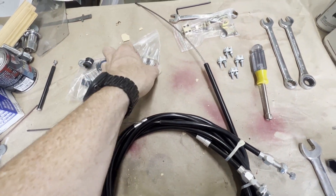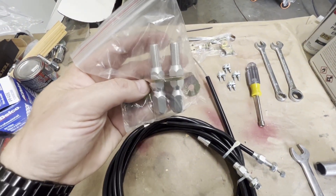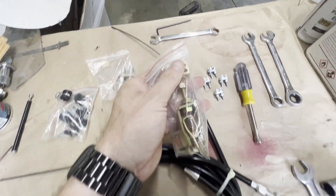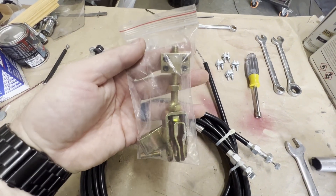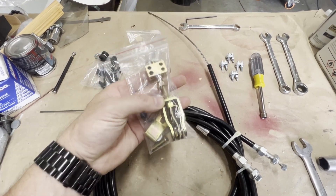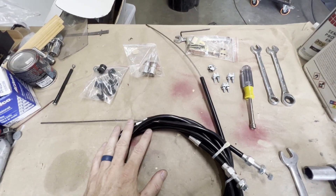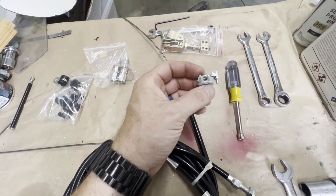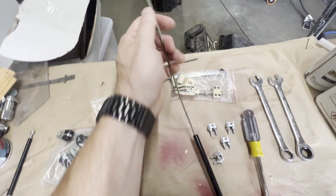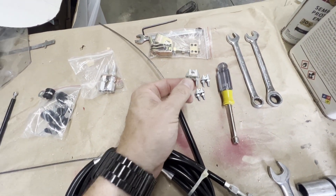I am going to be using these, and even though I'm doing this on an S10, these will fit multiple different variations for your car. It comes with a very nice cable mounting bracket. It also has hooks to connect to the brake cable coming from underneath the car, with two places for your cable to go inside. I will not be using that — on an S10, the cable loops around the front cable, and I'll show you when we get under the truck. The best thing I could think of was to put cable clamps on there. I don't have the cable ends that screw and clamp on, so basically I went to Lowe's and got a few of these — they're about $1.60 to $2 a piece.